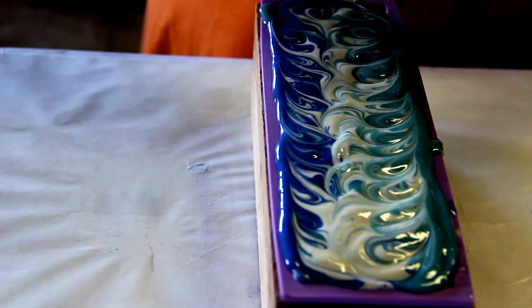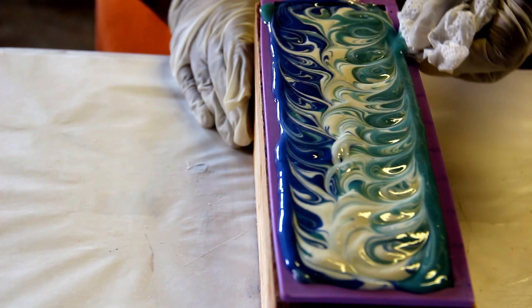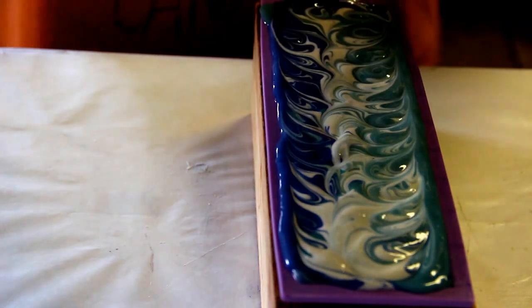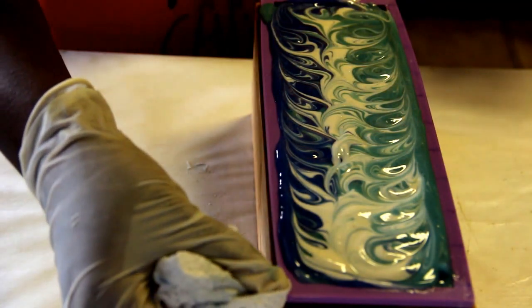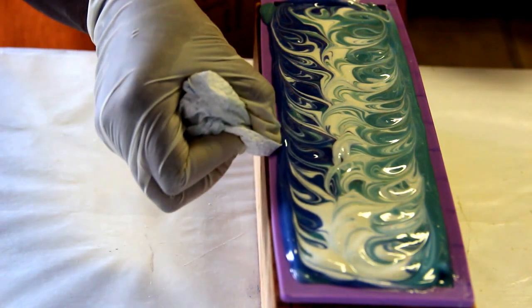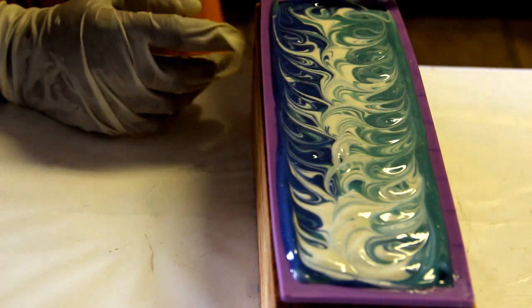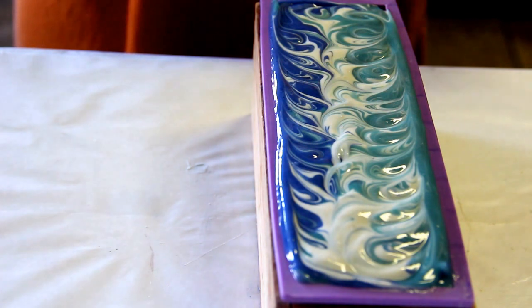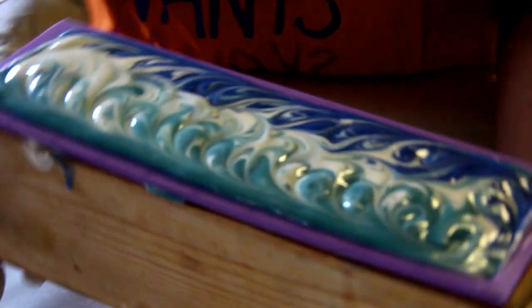All right. Not going to do too much more with the soap. Just clean up the edges a bit. It's hot in here. All right, and there you have it. Cool Stream men's soap. Stay tuned for the cut, and I'll bring you back.